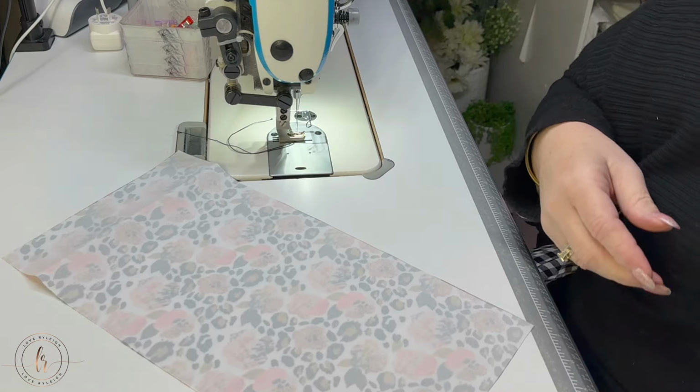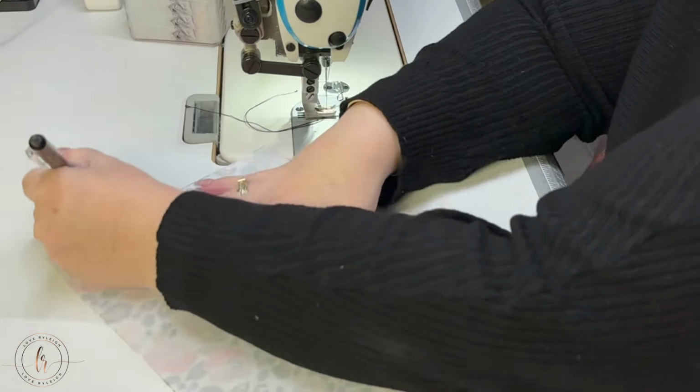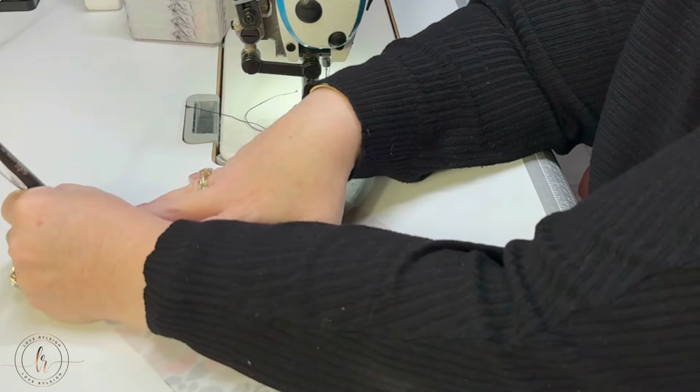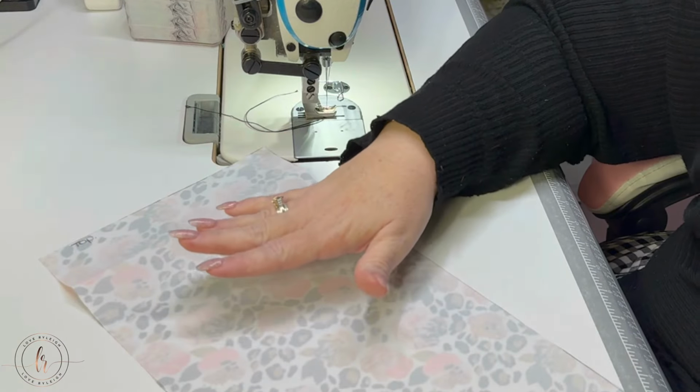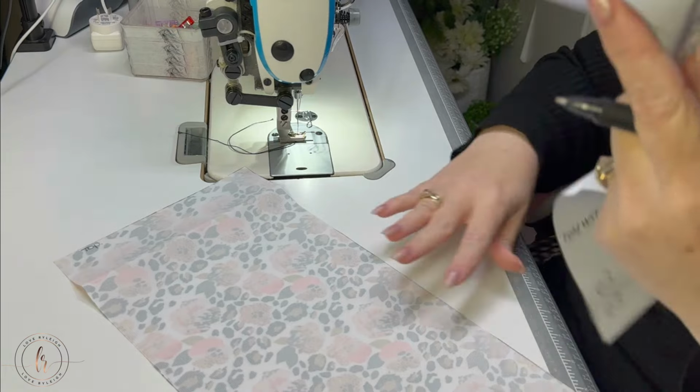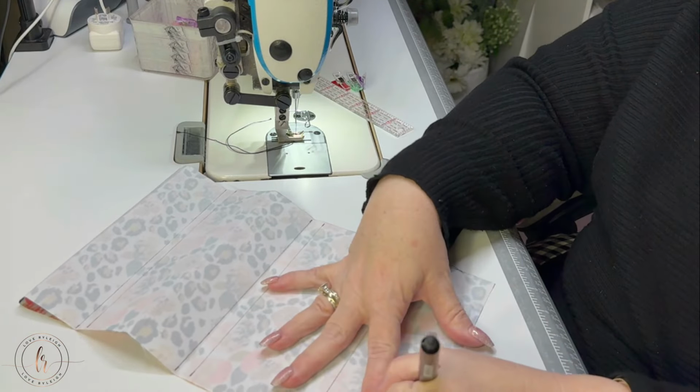So the first thing that you want to do is mark the top. So I'm going to write top up here. Now I'm going to go ahead and transfer all the marks as per the pattern, and then we'll be back. So this is the bottom.